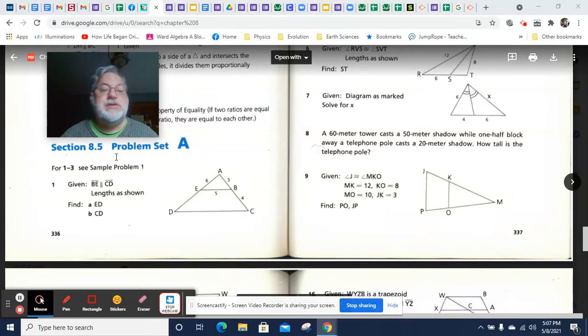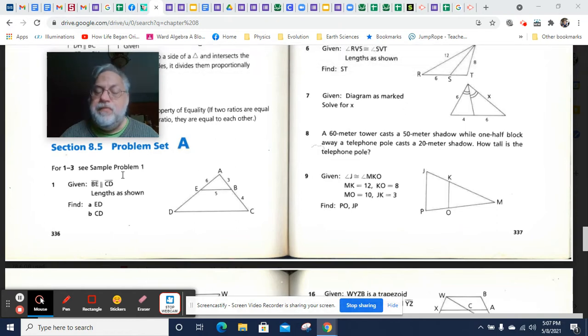I'm going to do a video on some of the problems that I've assigned for Chapter 8, Section 5, and a word about how to use a video about the problems. Now, it might be tempting to just go through and do the problems with me, and if you're really struggling with this, that might be the best thing to do.